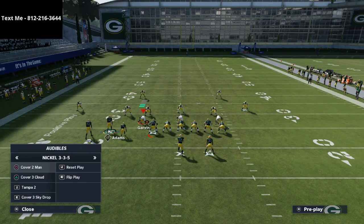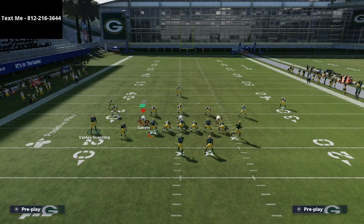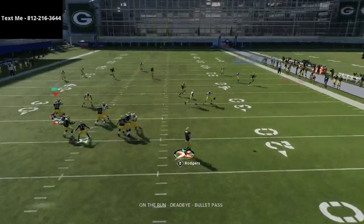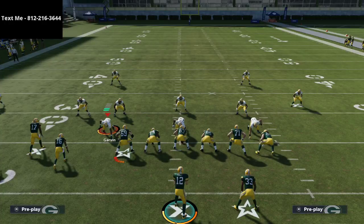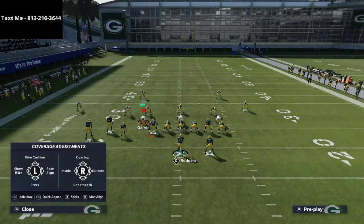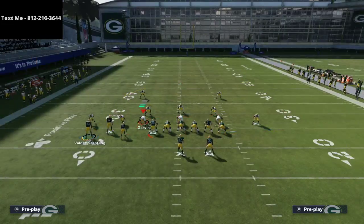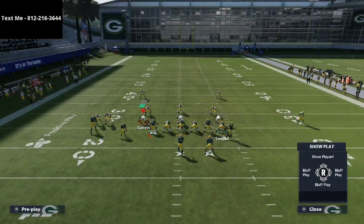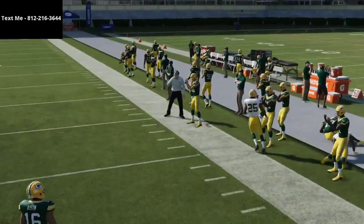Let me show you against Cover 3 with our flats shaded to about 20 to 25 yards — a standard shade for zone drops. He's not on a true corner route, he's on a crossing route, and what you'll notice is the flat zones don't really react to him if they're inside of him. So when it comes to leverage, if he has leverage on the defender he'll consistently get open. This is really effective especially on the left hash mark running to the wide side of the field — the outside quarter doesn't play it and the flat zone doesn't play it.